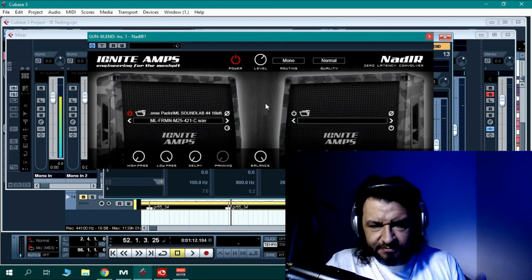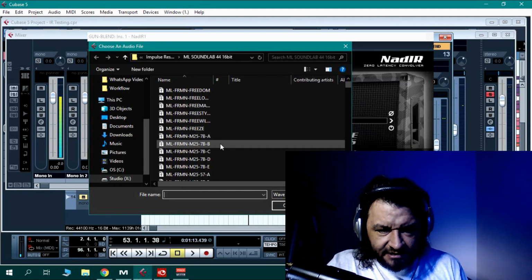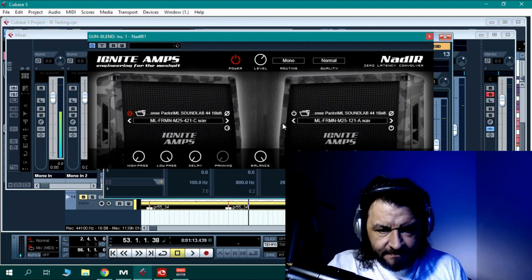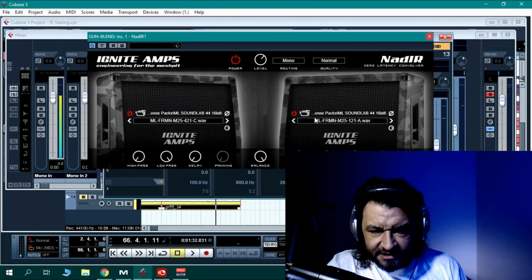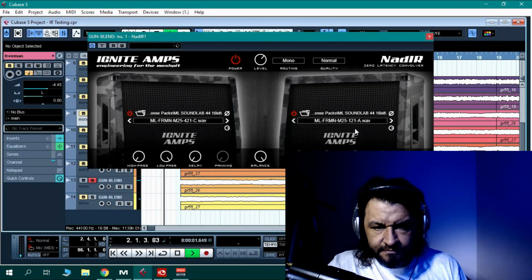Now I'm going to flip the balance of this plugin to the right so we shouldn't hear anything. And now I'm going to load up the one I showed you guys I really like. Where is it now? The 121, which is this one. But now what I'm going to do is pull up the same mic on a Vintage 30. So take a listen here.